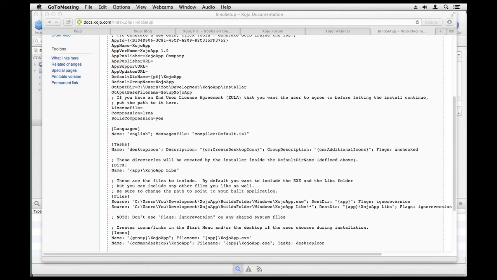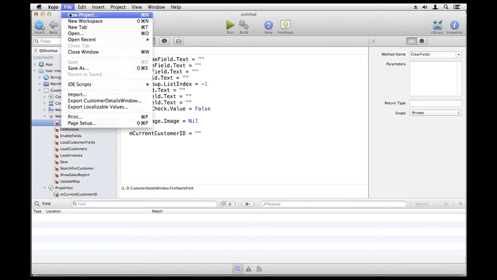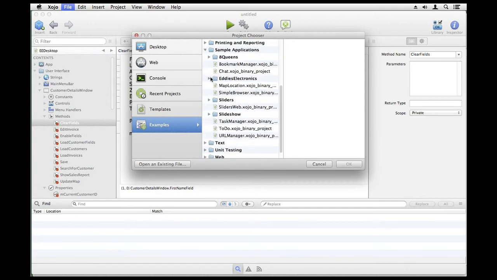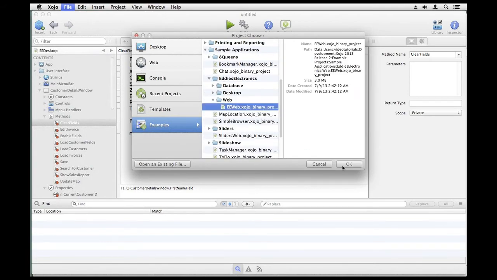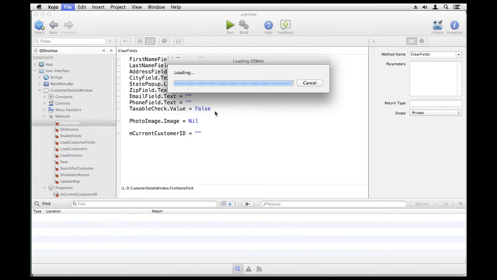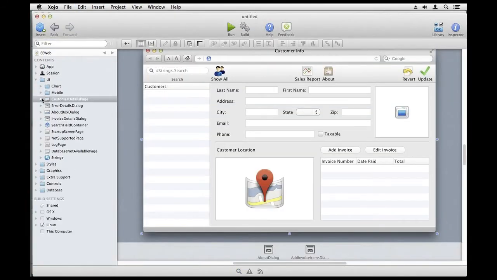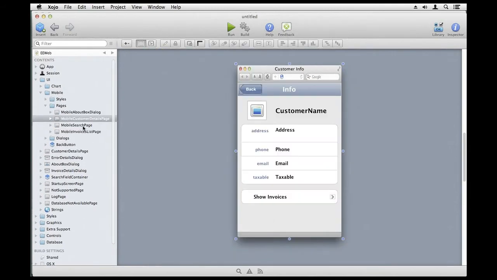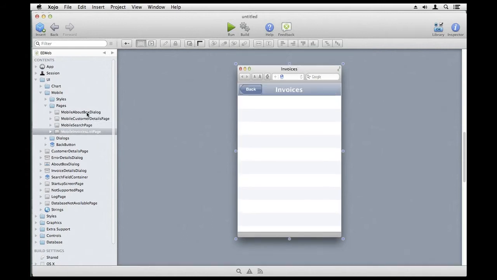And you can certainly create web apps for mobile devices now, and you can design your pages so that they look great on the small screens and whatnot. And the Eddie's Electronics example app for the web that we include with Xojo does have some stuff you can take a look at to see how you might go about that if you wanted to try that. The web app has some separate pages that are set up for mobile that are thrown up when a small screen device is used, and you can see them here in the mobile folder. And these are used in place of the big screens when it's connecting to a large screen device.